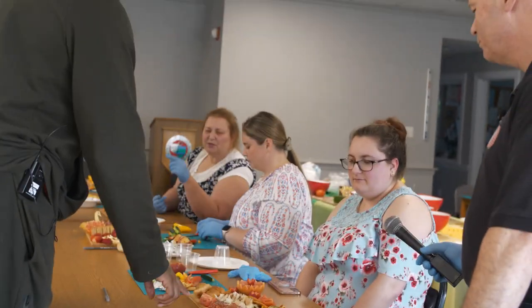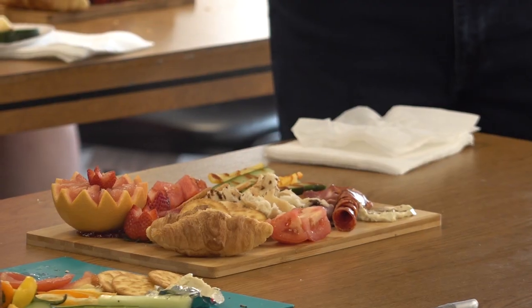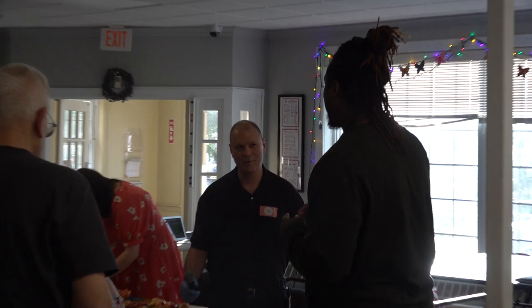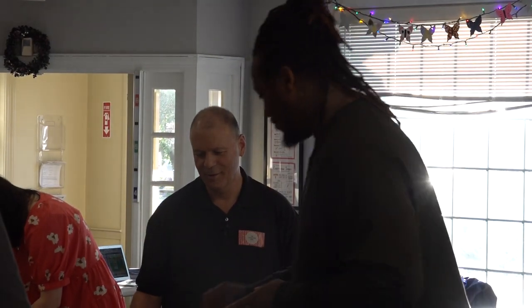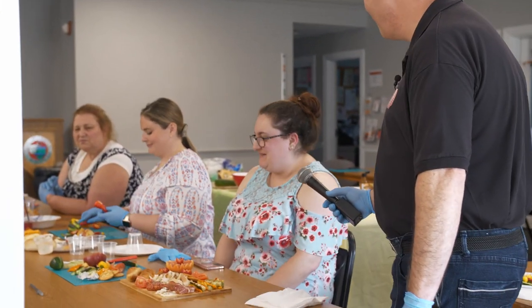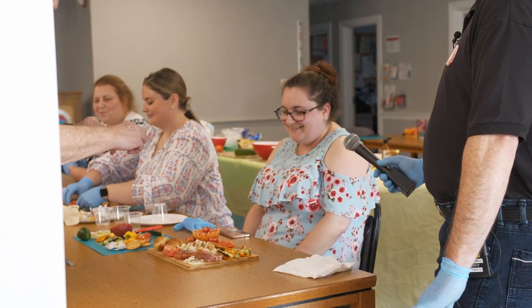And then you have a smear of the cheese, and she put the cheese with a little bit of the cinnamon on there, which is underrated when it comes to that. So now it's almost like a sweet, savory bagel topping where you could just grab a cracker and dip right in. You know what I mean? 10 out of 10. You didn't even know you did that, did you? Make it look pretty. 10 out of 10. I like it. I like it.